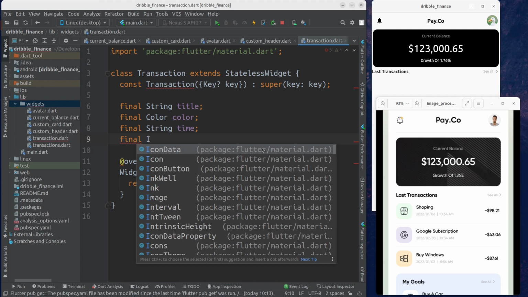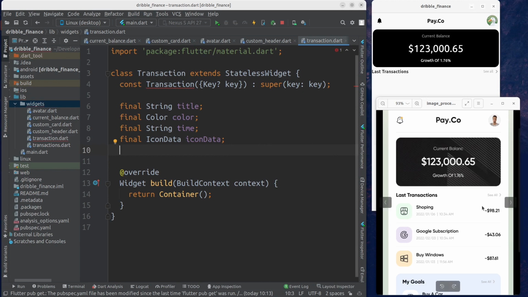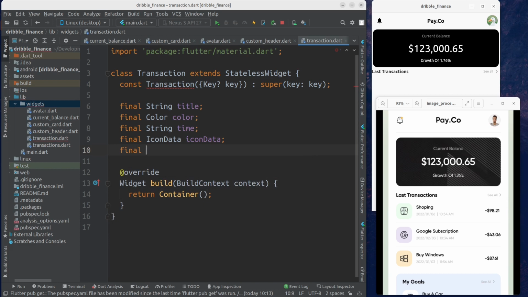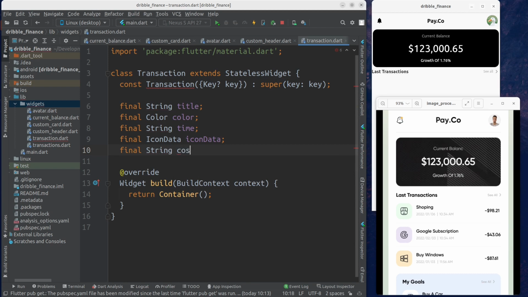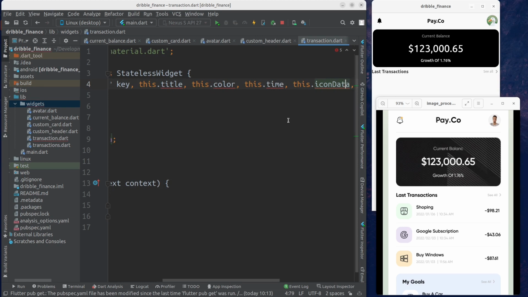Icon or icon data. And the cost of the transaction. So, it's going to be string in this case. Cost. Add all of them. It's final. Add parameters to constructor.